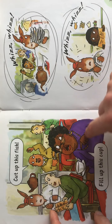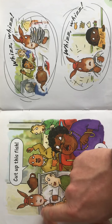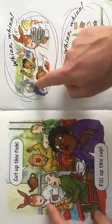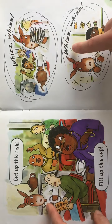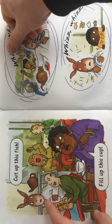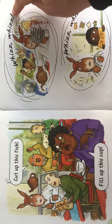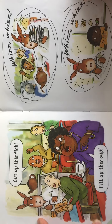And then this lady up the front here, scan what she's going to say. Oh, it's got an exclamation mark. She's not happy either. Fill up this cup. Fill up this cup. So poor old Ron. Hopefully somebody else is going to help him, I wonder. Here he is here, running around, dashing around. And it's just got the same word four times. Whiz, whiz, whiz. It's got the exclamation mark. So just to show how fast he's going, it's a good word, whiz.